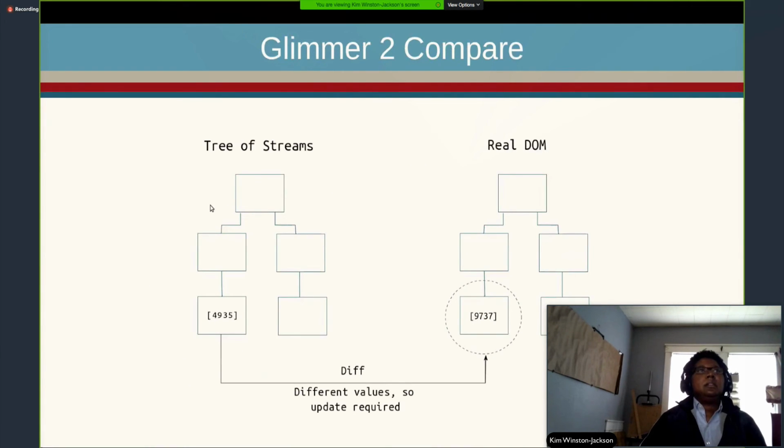And if we look at this diagram, we can see that Glimmer stores in-memory nodes a little differently than the Incremental DOM and the virtual DOM. Instead of storing full DOM-like nodes, it instead stores them as trees of strings that includes, again, these data values, updating opcodes, as well as other data values. And if the current value is different from the last known value in the real DOM, it changes the associated DOM node.